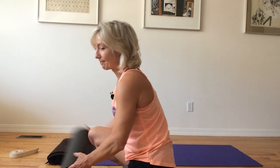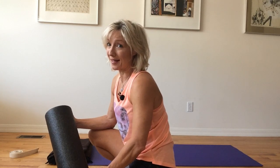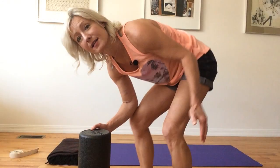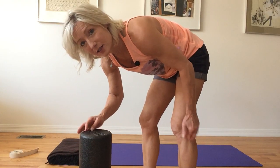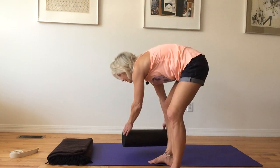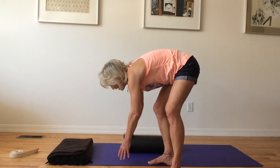All right, so if you are a toe-outer person, like if you walk duck-footed a lot, it's typical with people that have sciatic pain. Then you're going to want to stretch out your glutes, and you're going to want to stretch out your lateral hamstring. That would be your biceps femoris. It is the only one that attaches to the outside, the lateral tibia, or the outside of the knee. It's actually the fibula. But anyway, start with sitting on your foam roller.